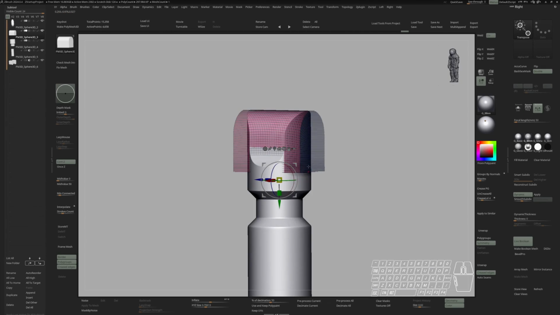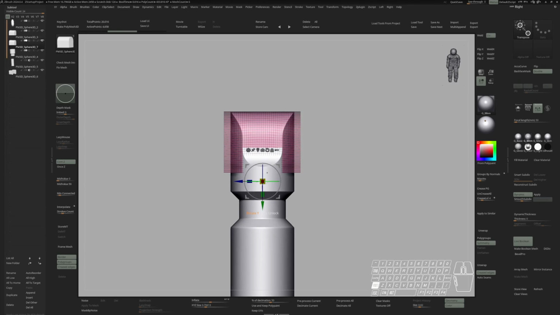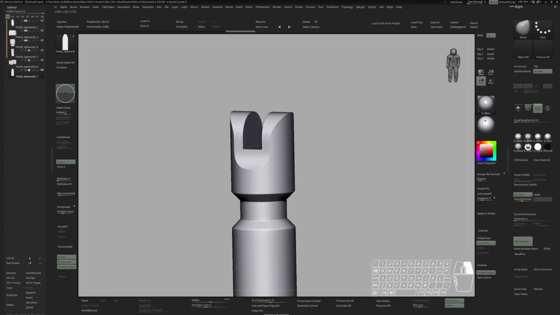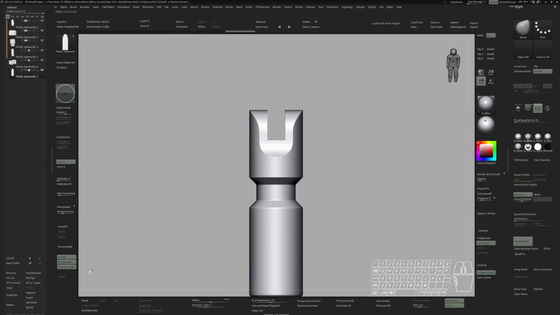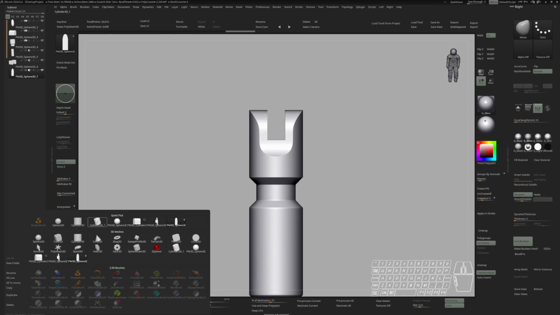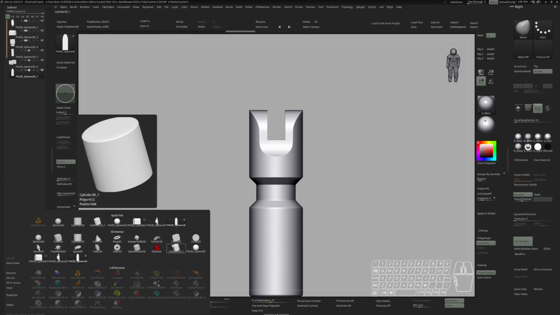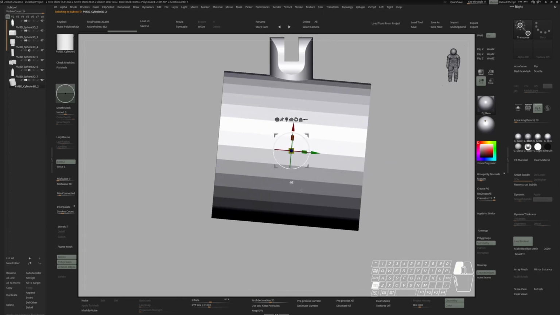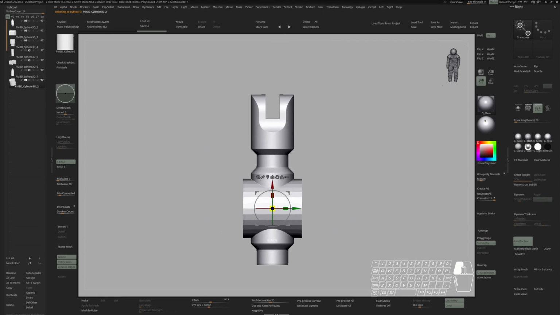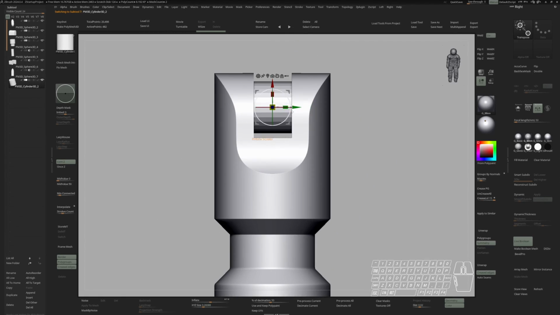I think for that I'm again reusing this part, rotate it by 90 degrees, move it up, squish it down, put it to the bottom of our list, activate subtraction, and let's also put in a cylinder. So I'm going to append, look for cylinder, and let's put this up right here.